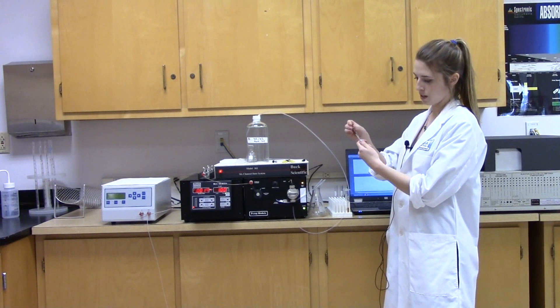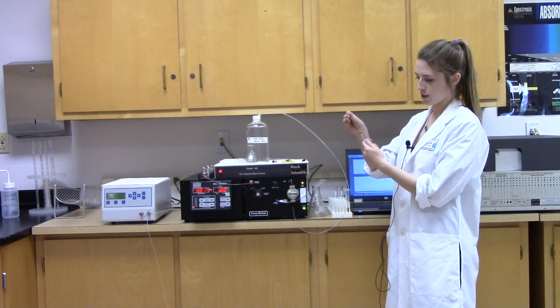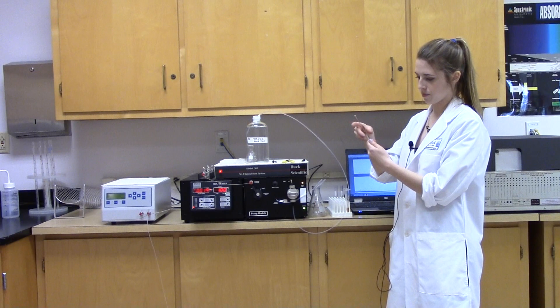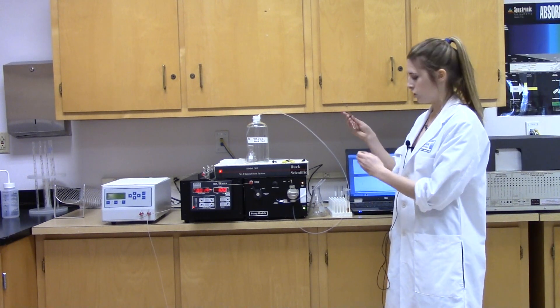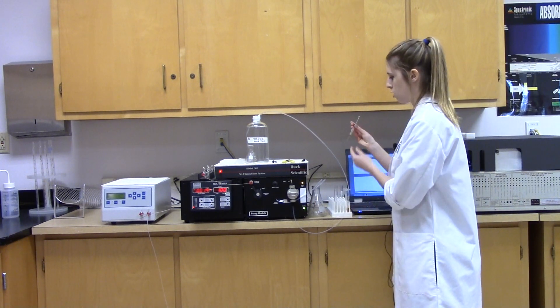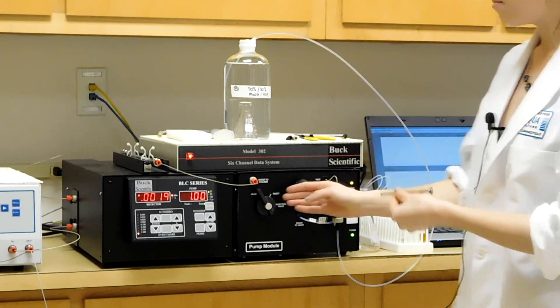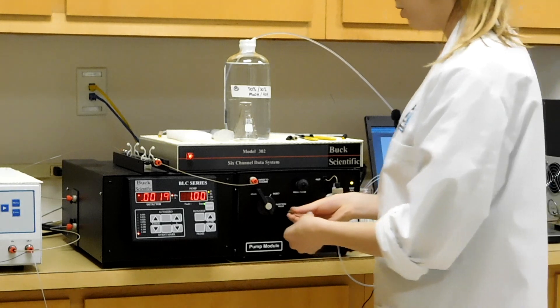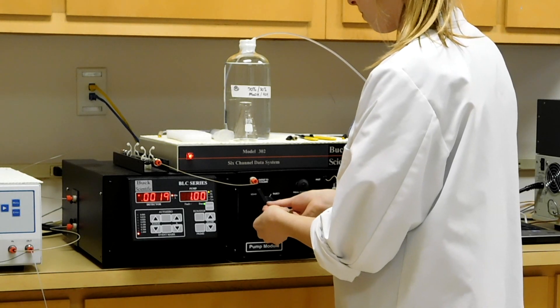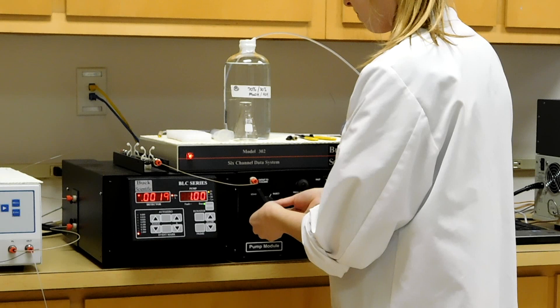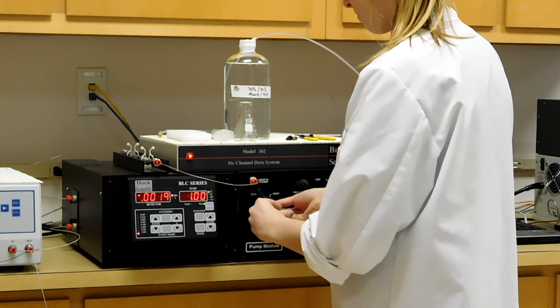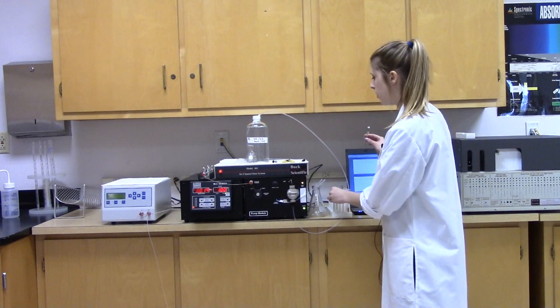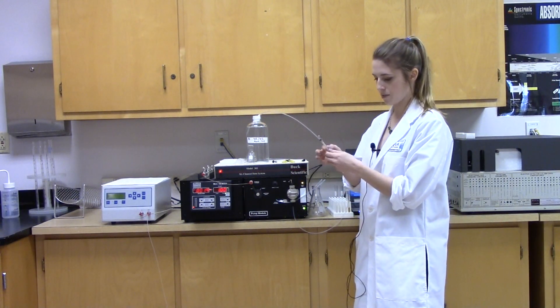And you're going to pull it in. You want to do this a few times, just to wet the inside, and to ensure that there's no bubbles captured in the syringe. Once you ensure there's no bubbles, you can fill it up to the 100 microliters. Make sure the injection port is on the load position, and you can inject it in. To ensure the injection port is full, you can inject it two to three times.